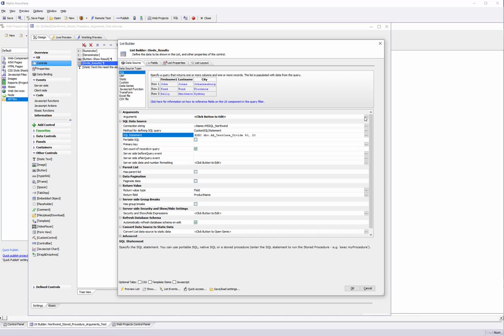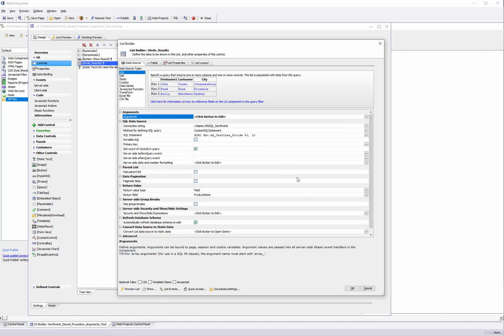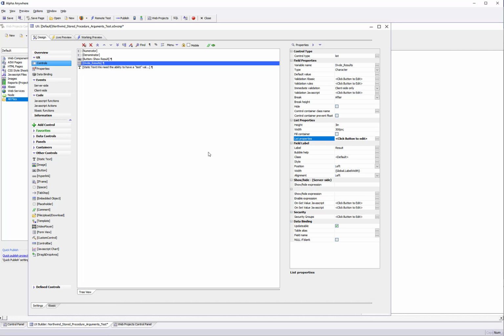So it'd be nice if I could actually have just plugged in 50 and 20 as test values for the numerator and denominator arguments and have them pass in, because now, since I've done this, I have to go back in here and re-put in my numerator and denominator argument. And if I don't remember to do that, and then I happen to publish it to, say, a production situation, I've got a broken component because I've got static values instead of argument values.